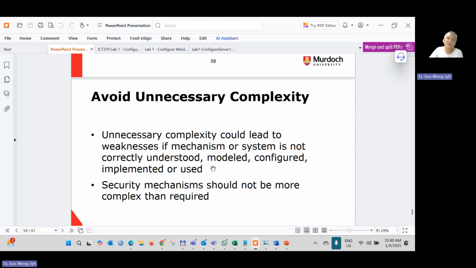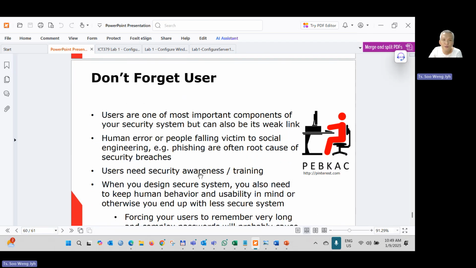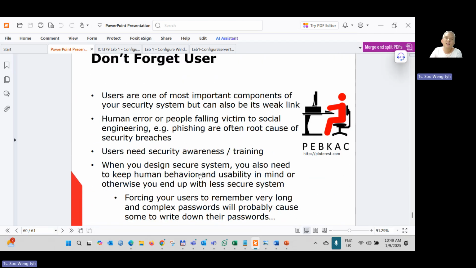Balance it. Don't forget the user. Users are the most important component of your security system, but can also be the weakest link. You put in a million-dollar project, but you put a dumb person there, or a person who lacks awareness, or is just careless.